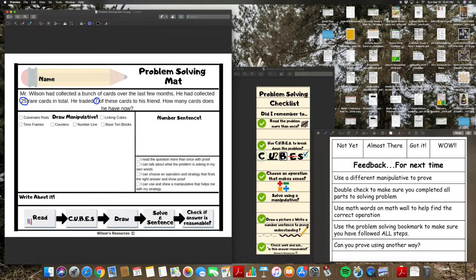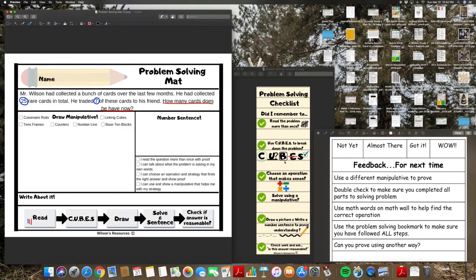Now we need to underline the question. So I'm going to change my color again because we're having fun. I'm going to make it red because it's super duper important. So I always look for the sentence that has that question mark, and I can see the question mark here. And so I'm going to take my cursor here and I'm going to underline the question. This is super important. This is what we're trying to figure out. How many cards does he have now? So our underline the question is finished.